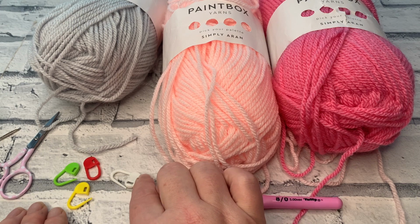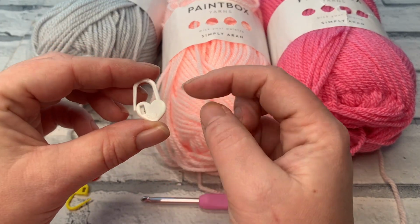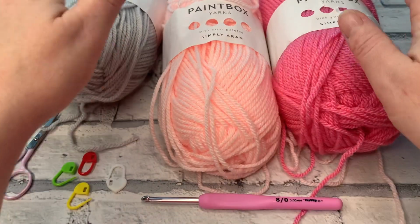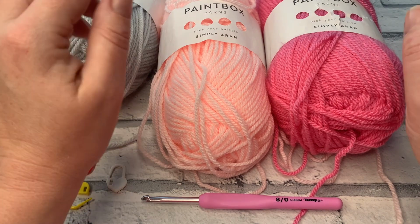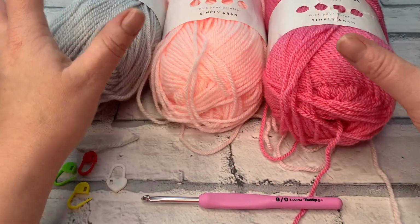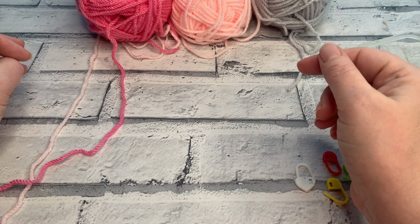So I've chosen a different one, which is a heart-shaped one. I think I got this free with a crochet magazine. This heart-shaped one is going to mark my first stitch of each round because the colour changes for this are worked in each round that we work. It's going to make more sense as we make it. So let me just push my yarn back, gather all of your materials, and let's get started.